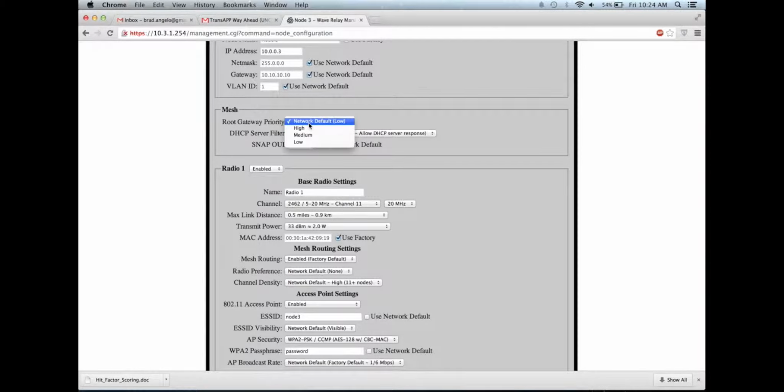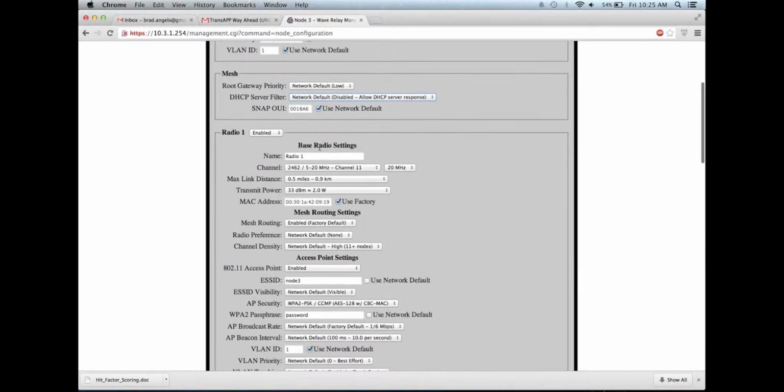Network default low means the network has a global setting for this. If I select this one, it just means I set it manually. This one means the whole network by default is set to low, so it doesn't really matter which one you pick. DHCP server filter, it's not really important. I'm not going to explain it. Snap OIU, doesn't matter what that is, just leave it checked as default.